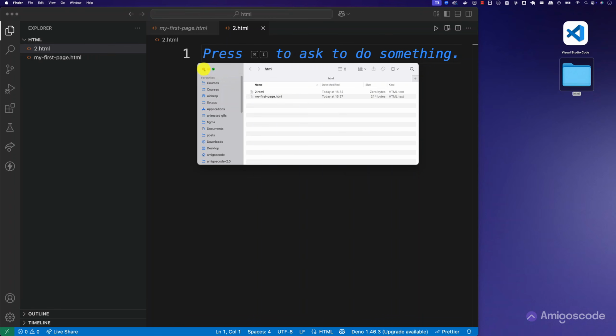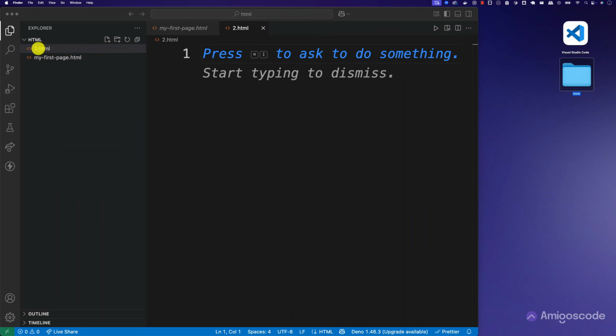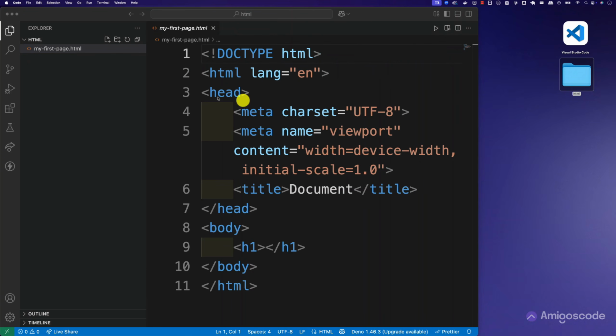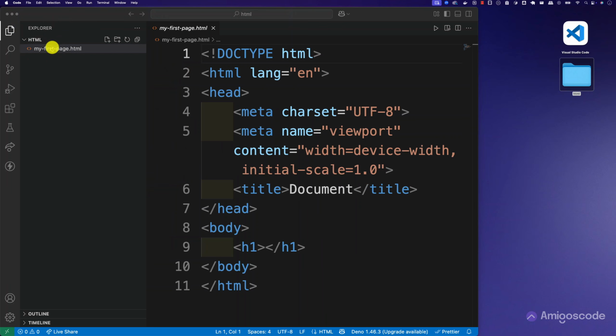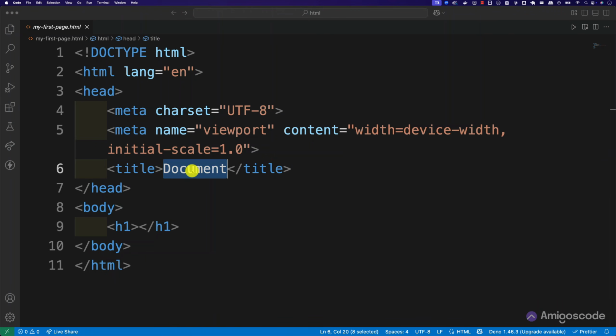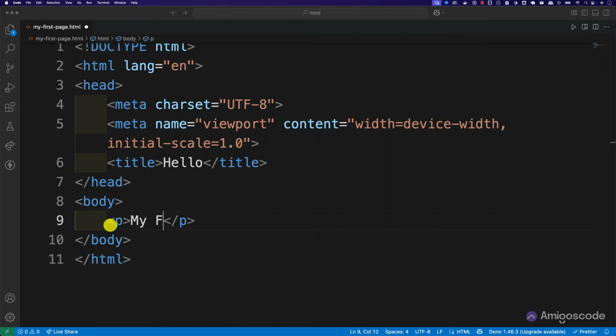So here, let me just close this and I'm going to delete this file. So right click, and how do I delete? I think it's just pressing the delete key. And then here, delete, move to trash. There we go. If I close this, this is how we access the Explorer right here, and you can see all the files in here. Then I put this full screen, and I think our file was, let's just say hello, and I think it was a p tag before, so p tag my first page.